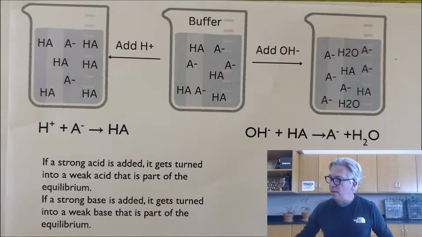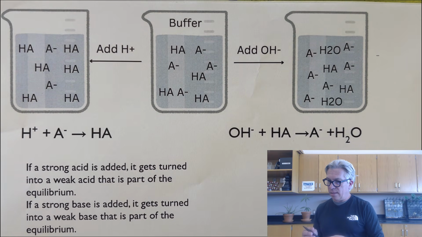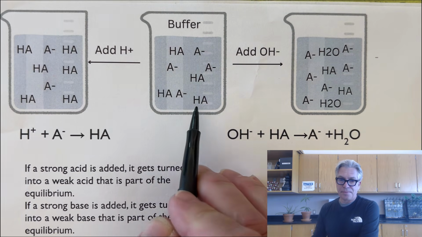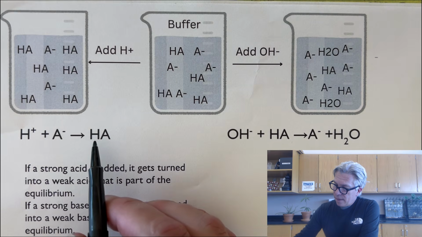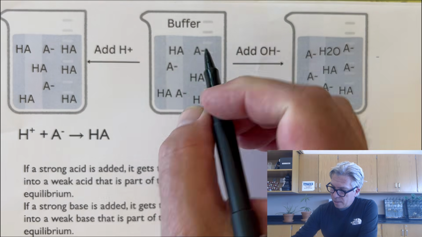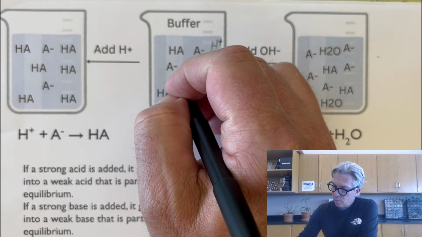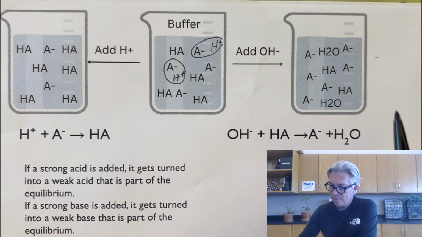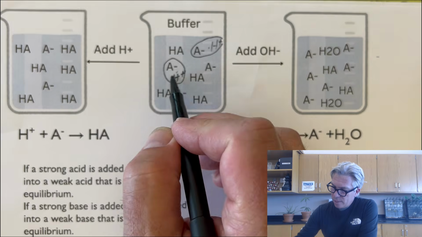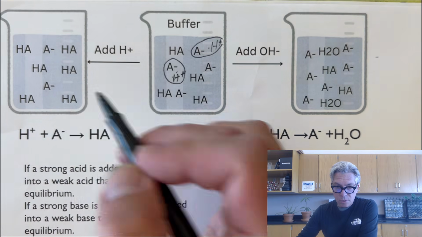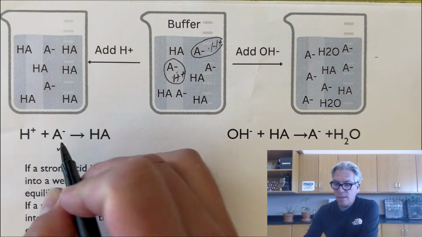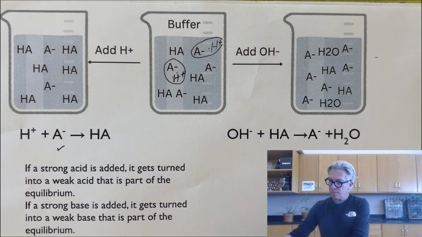Let's take a look at some diagrams to illustrate how this is done. This diagram I made has some buffer in there with some weak acid and its conjugates, 4 of each. Okay, and if I add hydrogens to it, like I drop in a couple of protons, what's going to happen is the protons are going to react with the base, the anion, and produce 2 more of the weak acids. Now there are 6 over here and not just 4. And there's 2 less of the anions, the conjugate bases. So this is the reaction that's going to occur if I add acid to it.